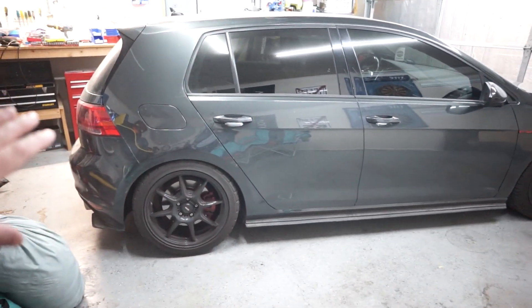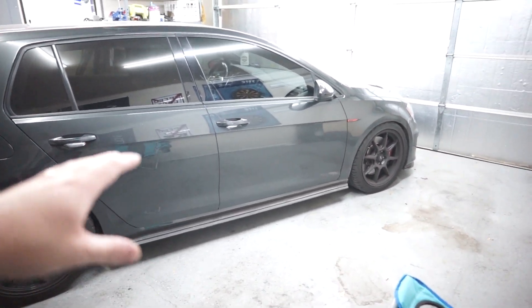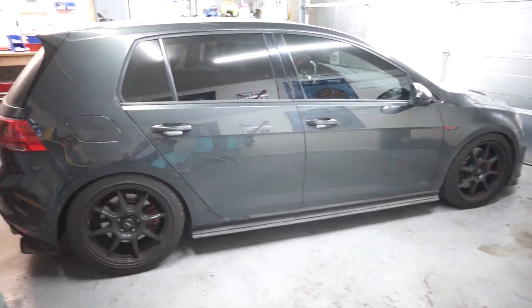We're modding the daily. This is my Mark 7 GTI. If you're new to the channel or here for the GTI, it might come as a surprise because it's been a minute since I've made a video on this car. It really is one of my favorites. There's been times where I've contemplated whether I want to drive this or the Miata — two totally different cars, but the fun factor is there for both. I love my Mark 7. If you guys are looking for a daily, check out a GTI. You will not regret it.